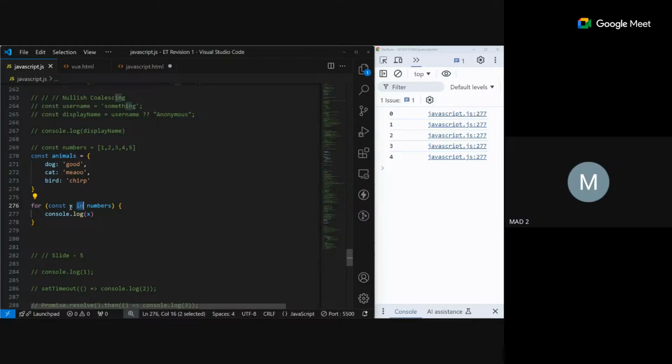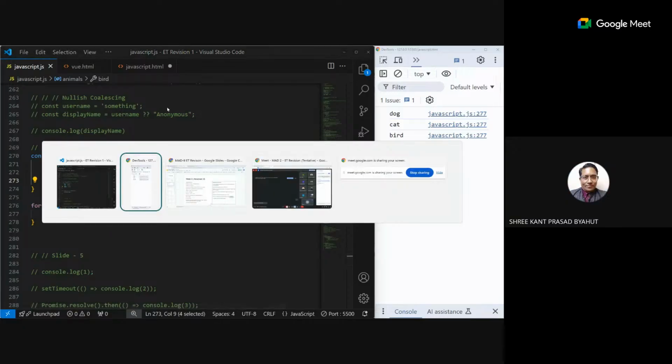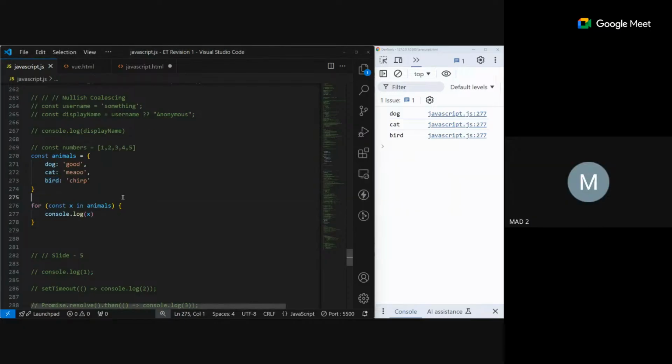X becomes the indexes. Same thing with animals. This is an object, so now it prints out the keys, the property names. Is it okay? Yes, sir. So that's what in does.